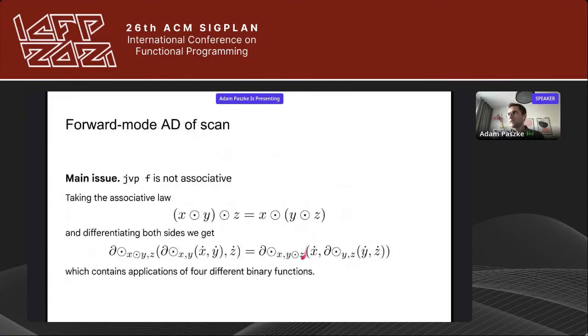So, the notation here essentially says that if you take a derivative of circle dot, you can instantiate it at some points for both its arguments, and then you can apply it to two sensitivities to get the sensitivity of the output. And so, getting back to this pseudo-associativity law, you can see that it's really not full associativity, because the four functions we have here are four completely different functions. The members of the family of the derivatives of circle dot that we select are four completely different ones, because the primal points that we have in subscripts are completely different.